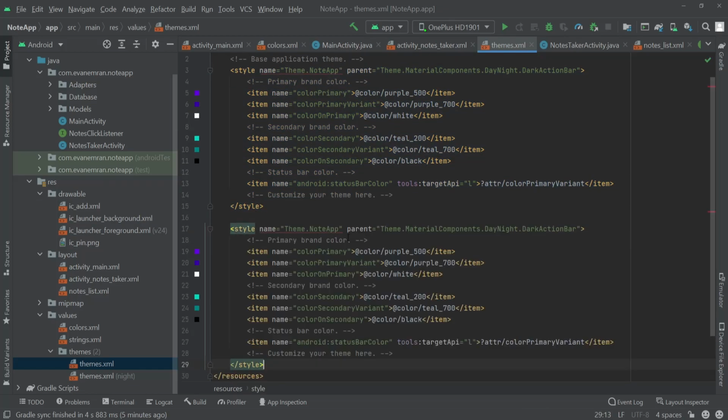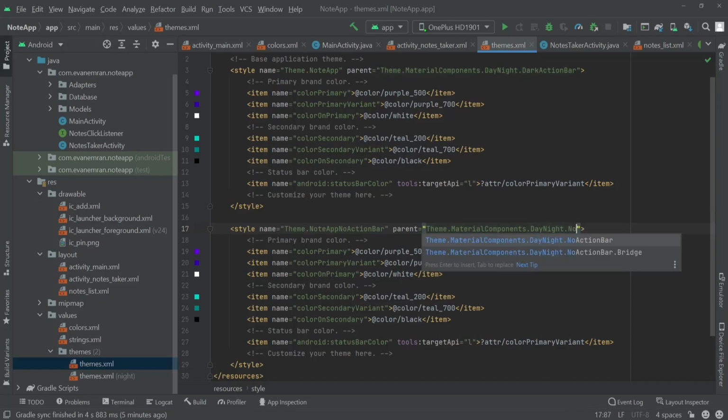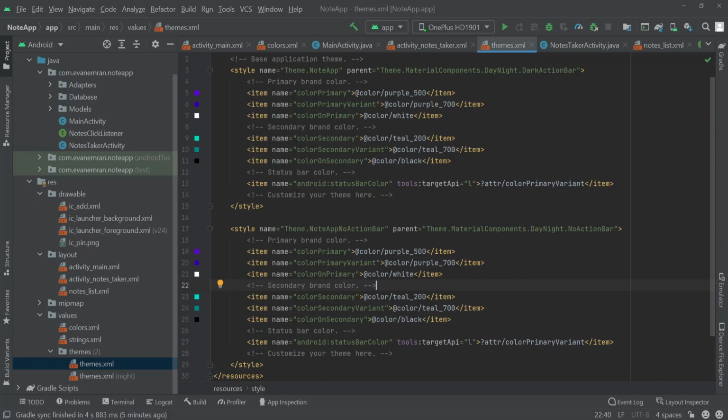I'll change its name from Theme.NoteApp to Theme.NoteApp.NoActionBar. Okay, and I'll set the action bar from DarkActionBar to NoActionBar. Similarly I'll do it for the themes.xml night also.